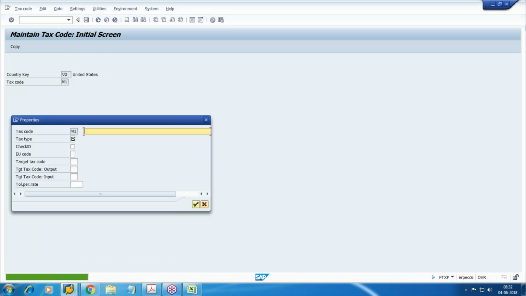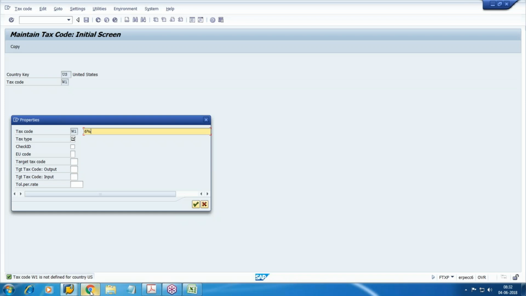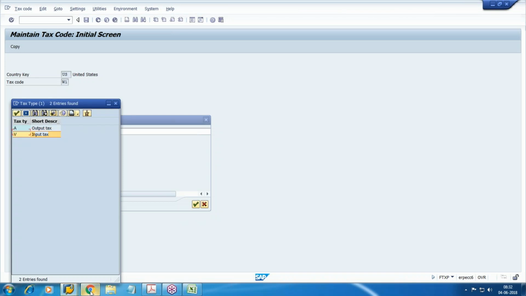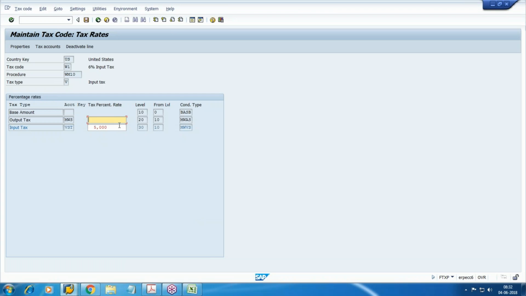One more, W1, 6% input tax. Update the rate.